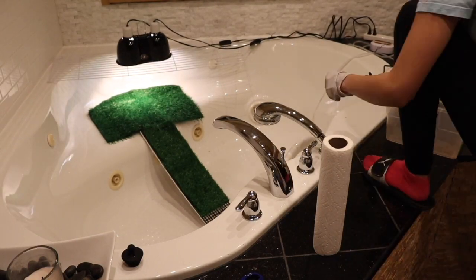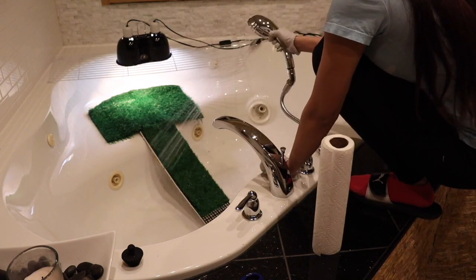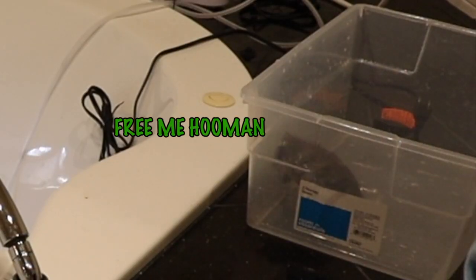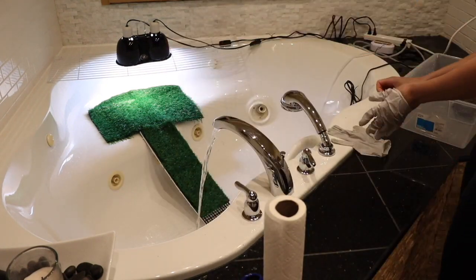Then I went ahead and dumped out the water that Nurtle was sitting in before I filled up the tub, and I realized that this clip kind of made it look like I dumped out the water in Nurtle while he was still in it, and I thought that was kind of funny, but I didn't, he was in my hand. Then I put in the drain plug and just started to fill up the tub.